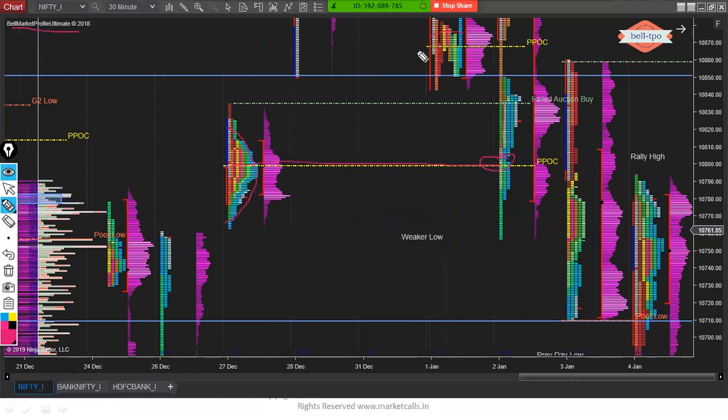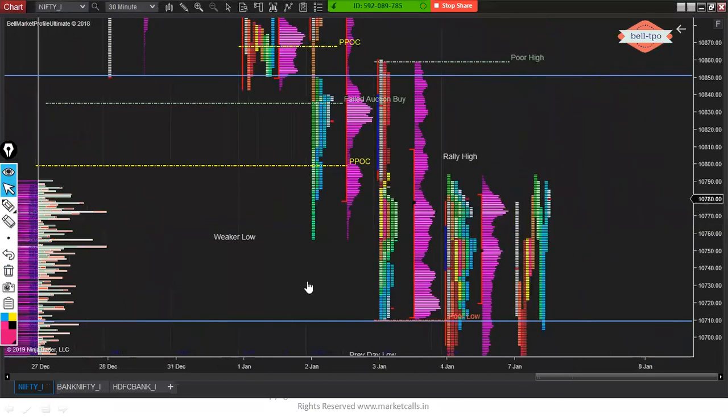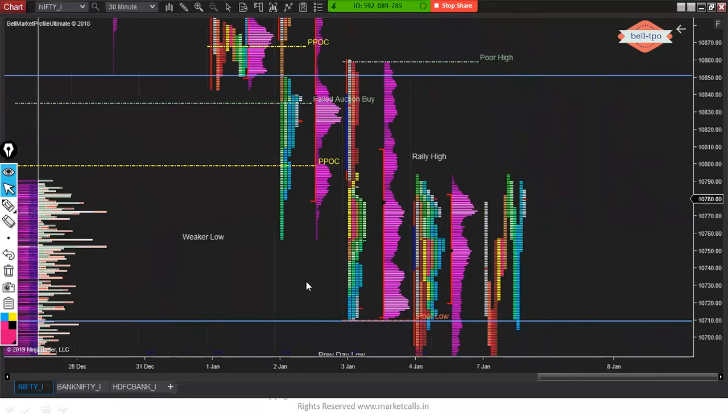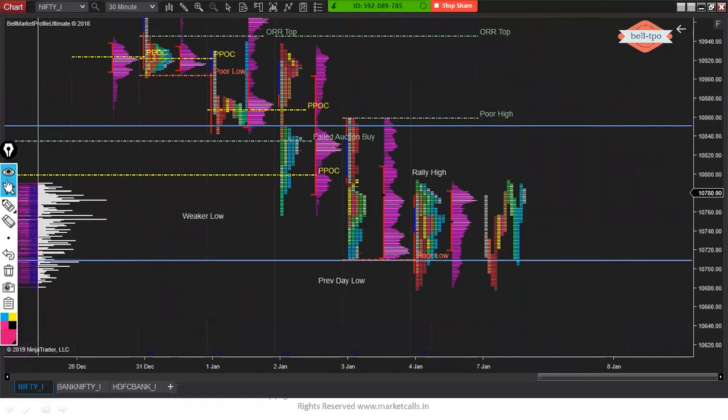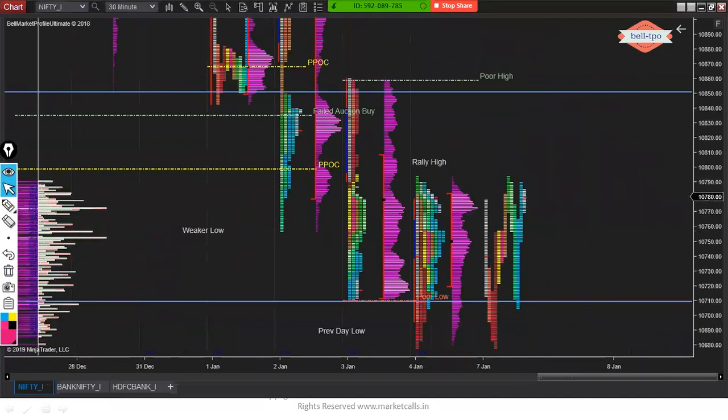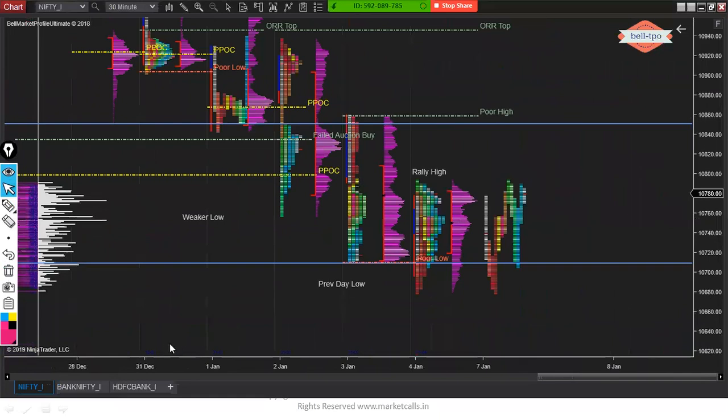Again, there was one more prominent point of control here. That also got cleared the very next day. So often point of controls bring you to position yourself in an interesting manner. But as of now, all the prominent points of control formed over here got revisited, here revisited, here revisited back. Now there are not many prominent points of control over there. So prominent point of control is often a very interesting setup.